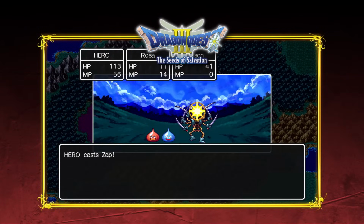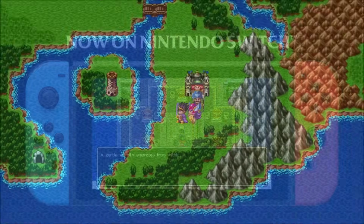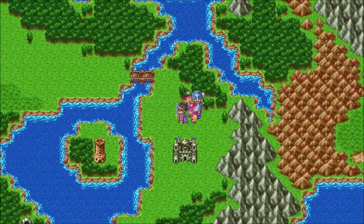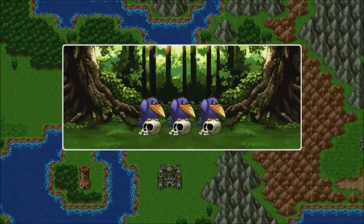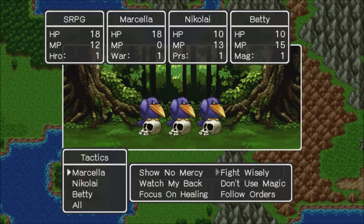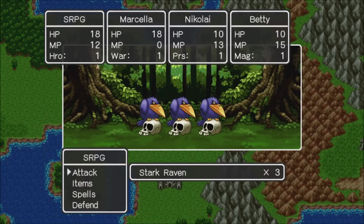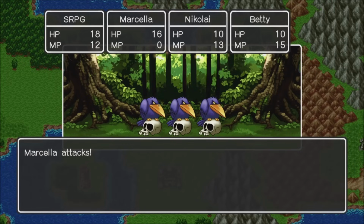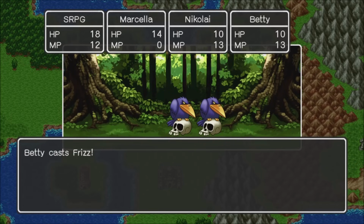Now, yes, rough around the edges, obviously old school NES games, but Dragon Quest 3, The Seeds of Salvation, is still really good. That's why they're remaking that one, because it's still a good game that holds up to today's day. They take all the systems and mechanics and different things that they improved upon each of the first two games and add that into pretty much like, okay, this is the game. This is the awesome game that's going to have a bunch of cool things.